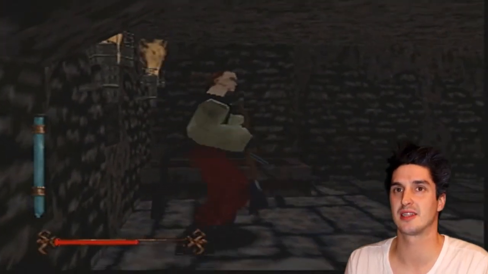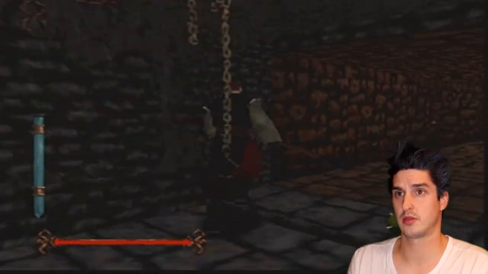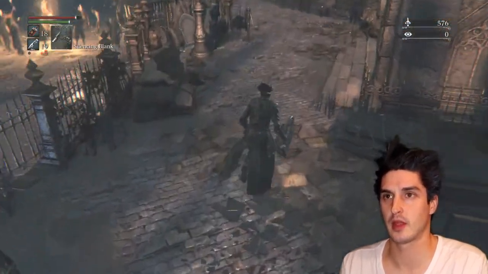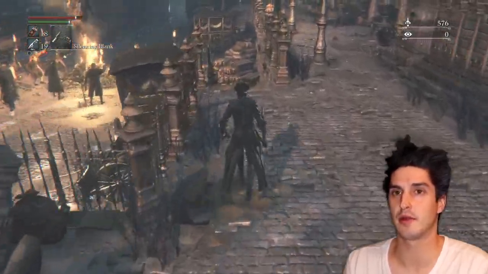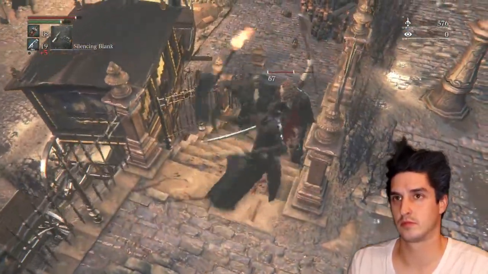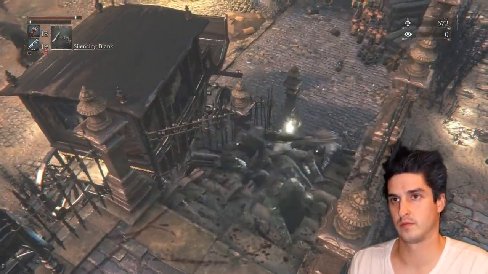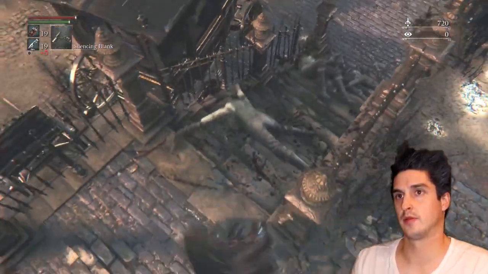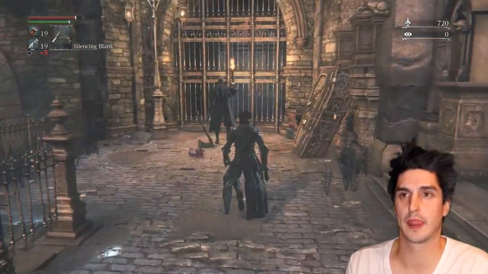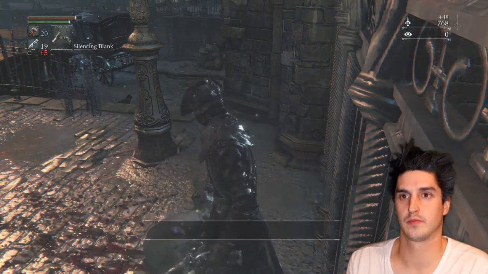Oh, I just saw the silencing bell. Silencing bell, we'll use that. Okay. Yes. Okay, cool. Now we're gonna heal, and we're gonna heal. Plenty of health to go around. Sneaky, sneaky up on this fellow. Blood vial.